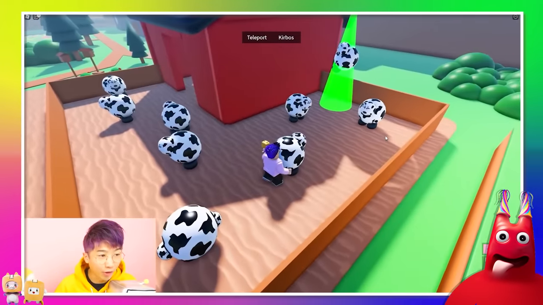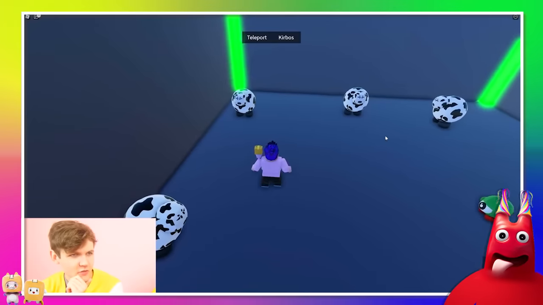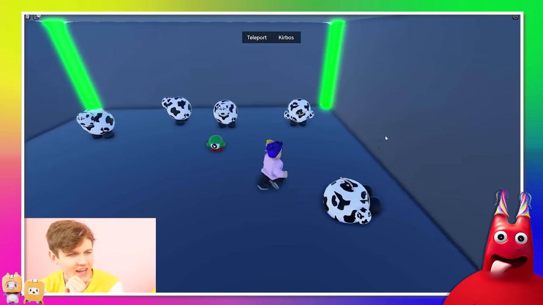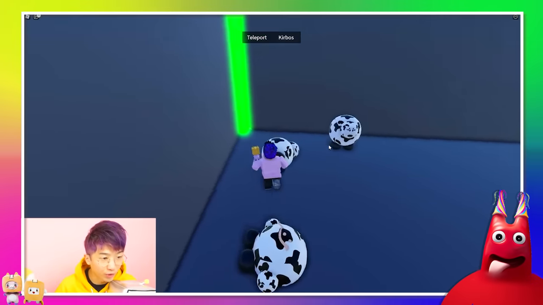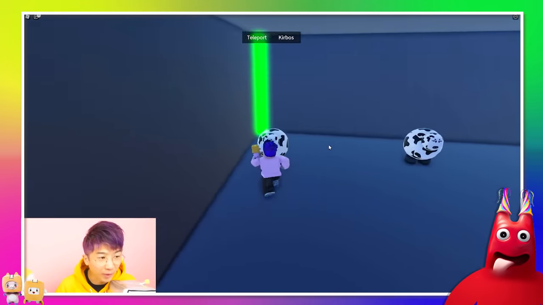Oh, man, we got cow Kerbo. Wait, is one of these a Kirby? Oh, this one. Oh, no way. We got to find the Kerbo. There it is. No, what? One of these is a Kerbo. Which one, though? We got to find out.